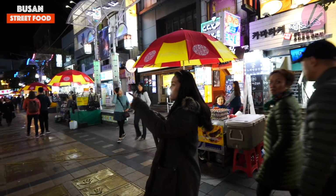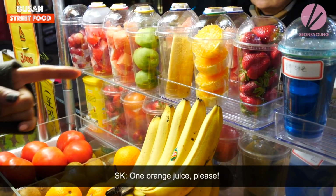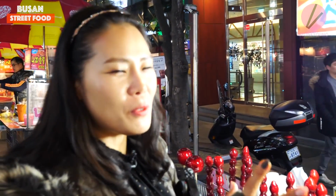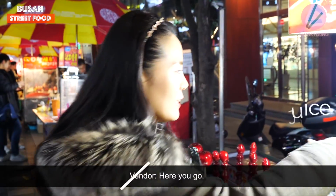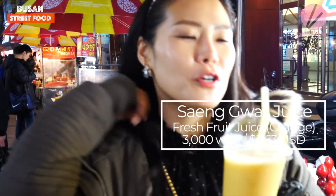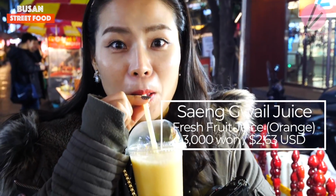We need something sweet or cold. It's burning your tongue, not lips. I really didn't expect the street foods to be that spicy. So hopefully this fresh orange juice will cool me down.